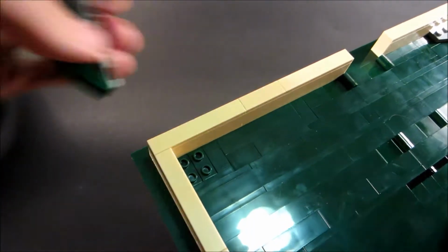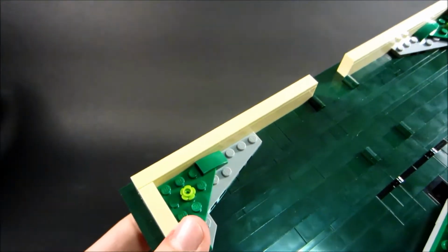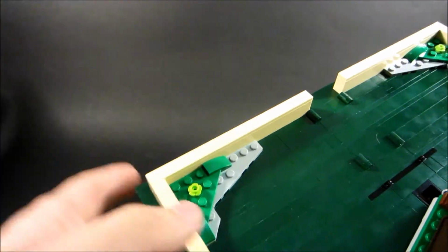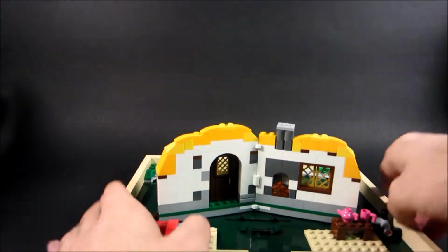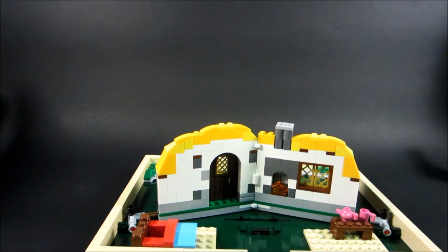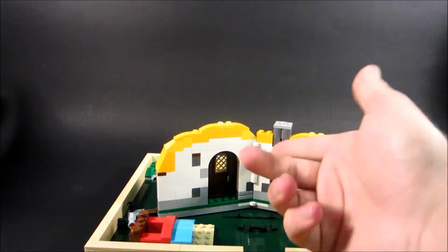Those are really cool. Which is why I want this set again, just for the pieces, because hinge bricks, regular bricks, snot bricks, they all come in dark green and they're beautiful, and I want them. So, got a fireplace, because obviously if you have a chimney, you need a fireplace.